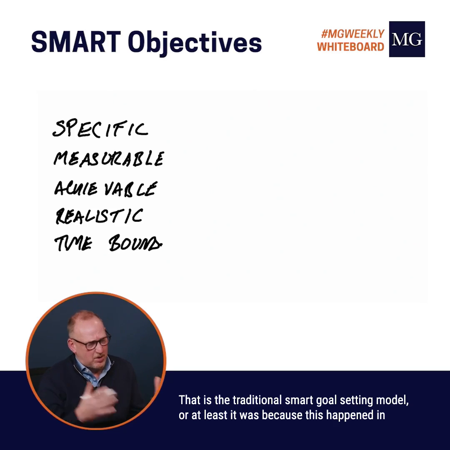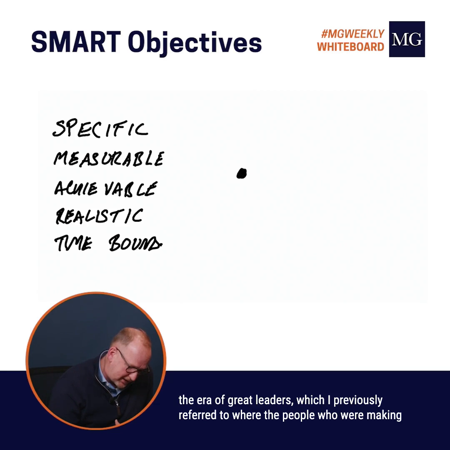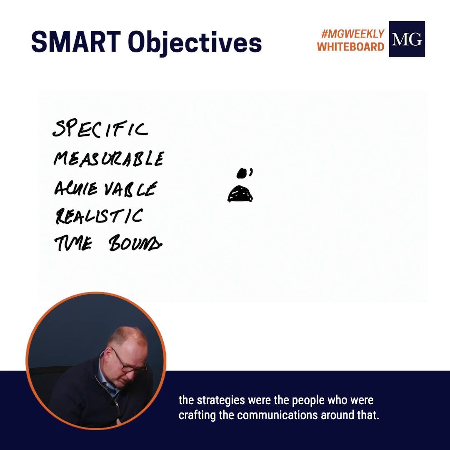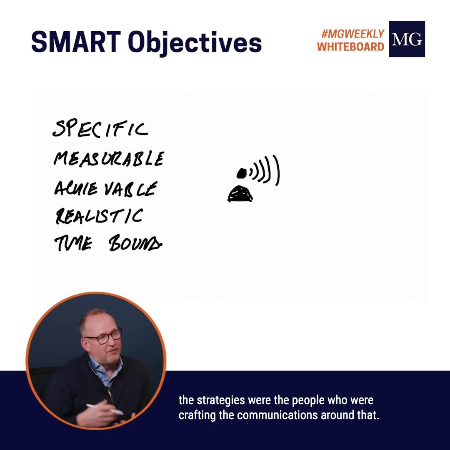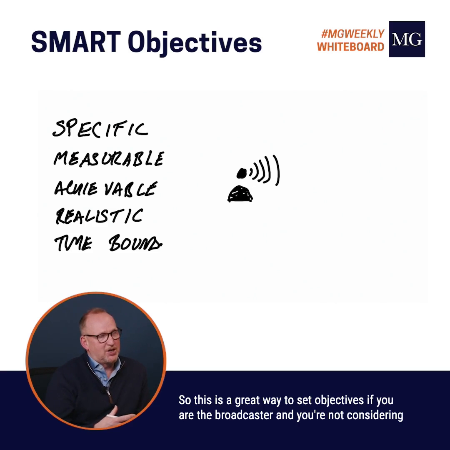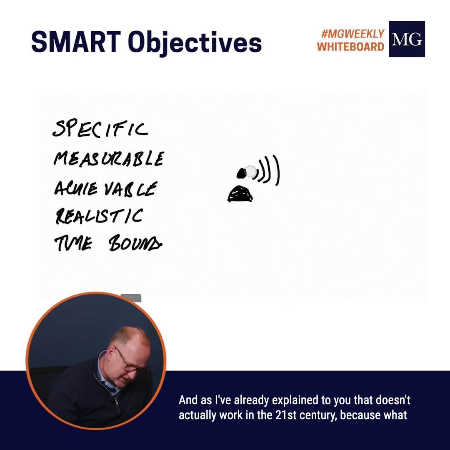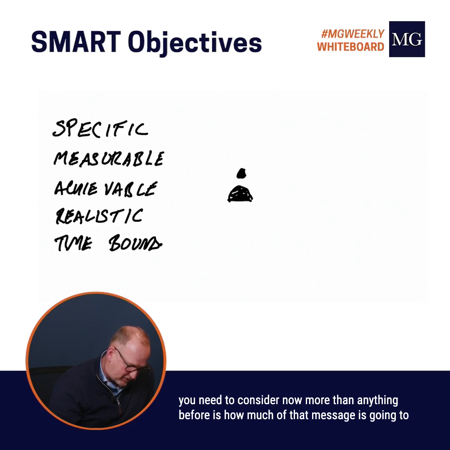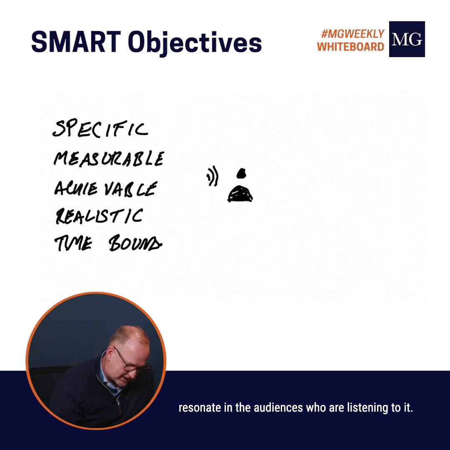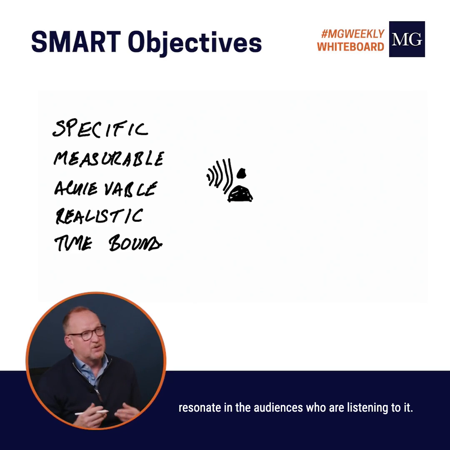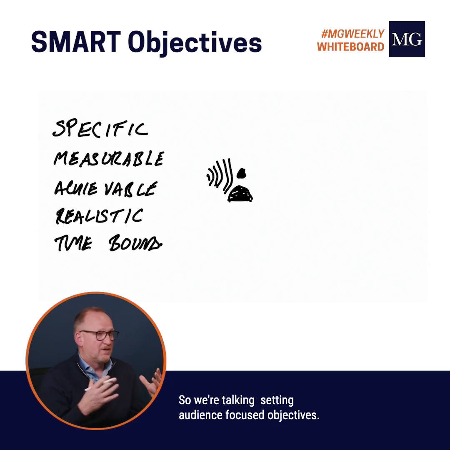That is the traditional SMART goal setting model, or at least it was, because this happened in the era of great leaders, which I previously referred to, where the people who were making the strategies were the people who were crafting the communications around that. So this is a great way to set objectives if you are the broadcaster and you're not considering so much the impact on the audience. And as I've already explained to you, that doesn't actually work in the 21st century, because what you need to consider now more than anything before is how much that message is going to resonate in the audiences who are listening to it. So we're talking about setting audience-focused objectives.